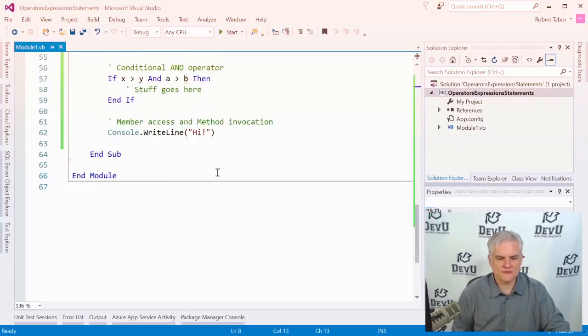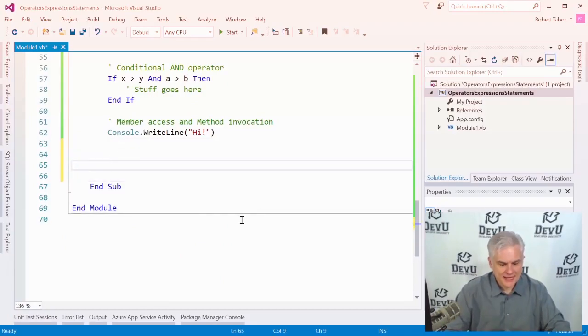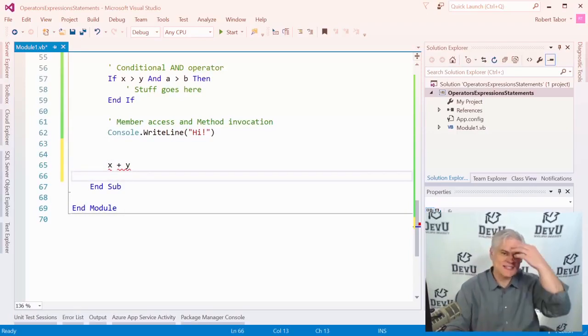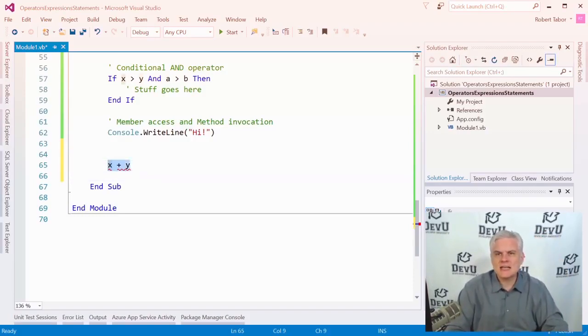All right, so why am I telling you all of this? Well, because the syntax rules of a programming language really do matter. So for example, I can't just do that and expect anything to happen. The Visual Basic compiler will look at that and say, what are you trying to do? You've only given me an expression, and an expression is not a complete statement. I need more than just an expression in order to do something, okay? So in this case, we're just doing x plus y, but x plus y what? All right, what do you want me to do with this?